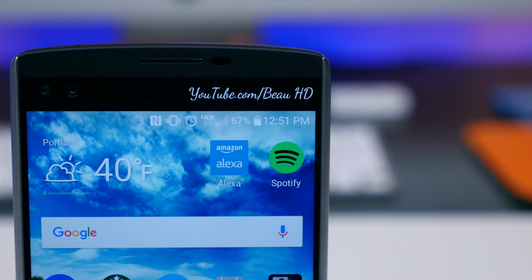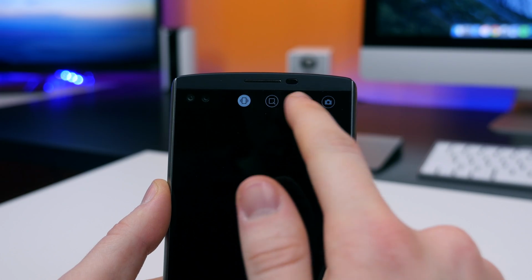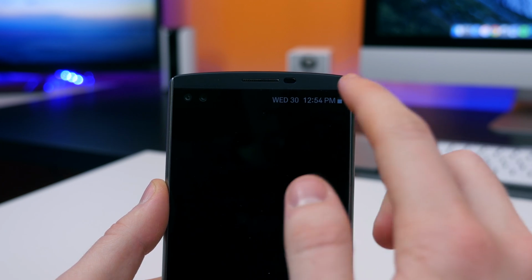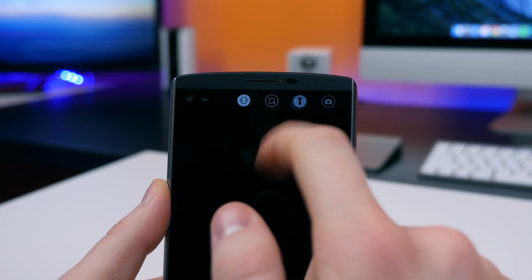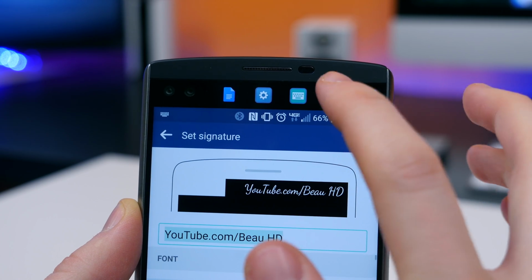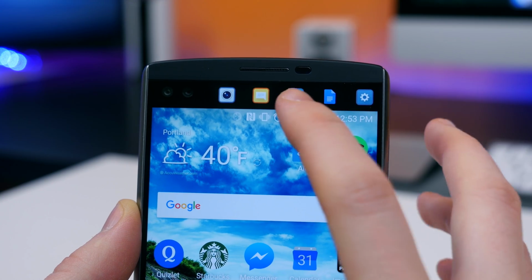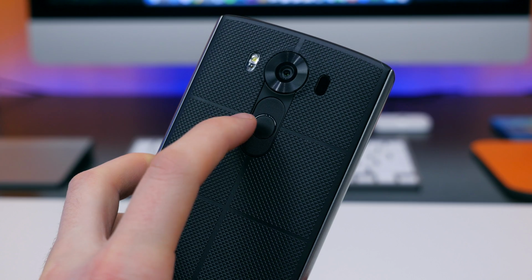Ha, just kidding, but seriously. After a month of using the V10, I primarily use the second display for accessing quick settings when the main display is asleep. LG did, however, equip the second display with an AMOLED panel, which ultimately saves some battery life since it is always on. You can always turn it off in the settings if you like, but it only really affects battery life by about 5% at charge.